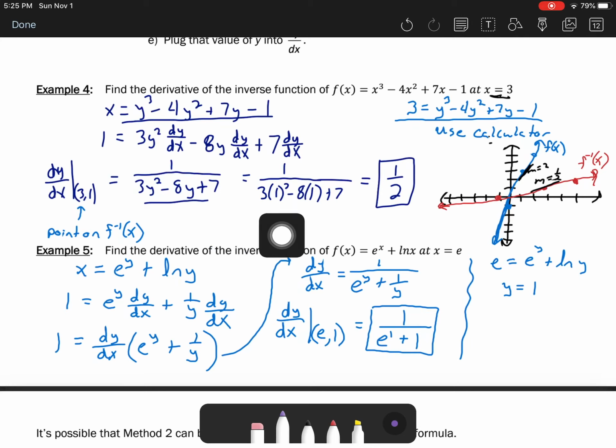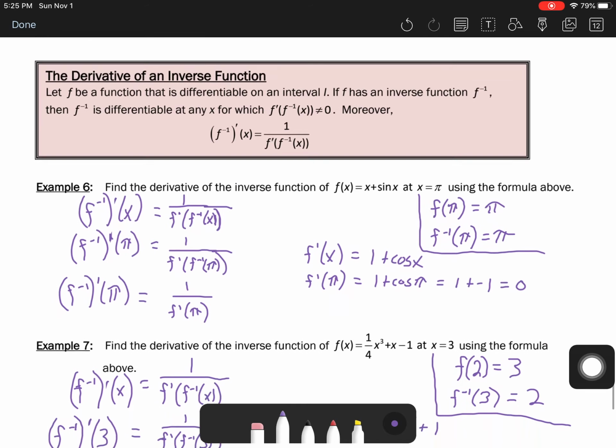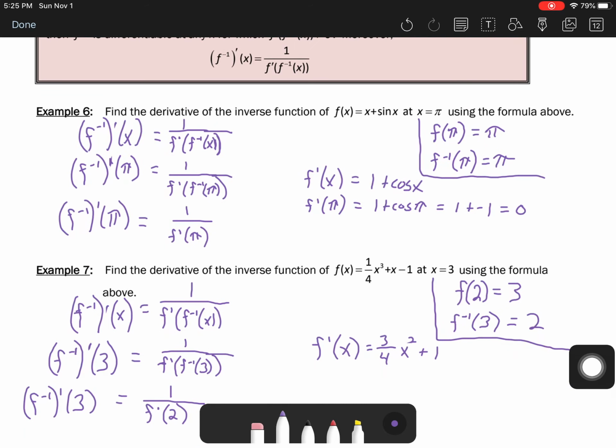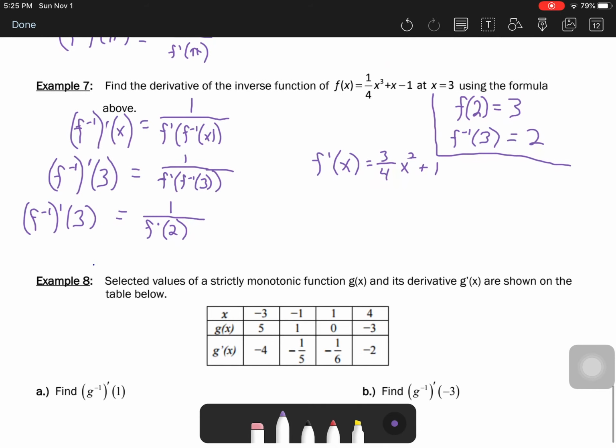And then I was able to get the derivative of the inverse at x equals 3, but I had to use the y coordinate. Same idea right here. We're going to be using that y coordinate on the inverse, and I'm going to walk us through what this means. I'm actually going to come back to example 6 because that one's maybe a little harder to get the main idea of what we're doing here. So I want to go to one that just has a polynomial like this one, probably a little more common.